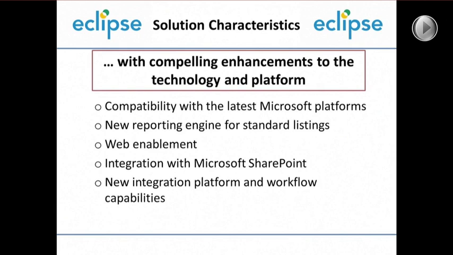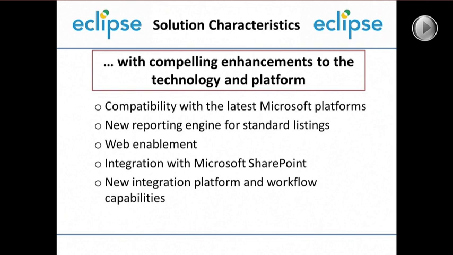Again, at a high level, one of the other key enhancements from a platform point of view is a new reporting engine for the standard listing type reports that sit within SunSystems. This is, of course, in addition to all of the usual Vision reporting tools that you'll be familiar with. This is just a new, easier to use, more powerful reporting engine for standard listing reports within SunSystems, things like the trial balance, the account listing, journal listing, and so on, and we'll take a look at that later.